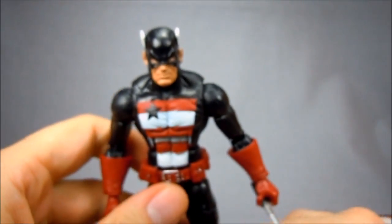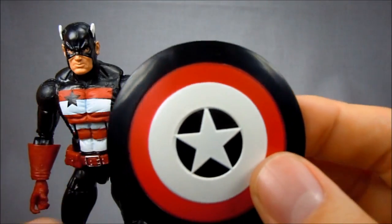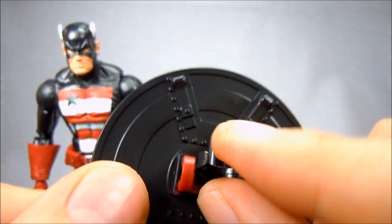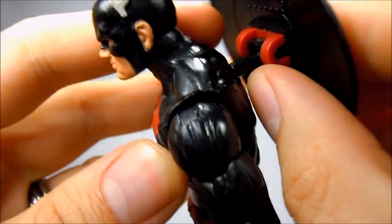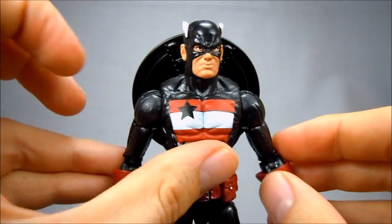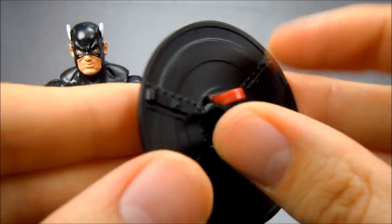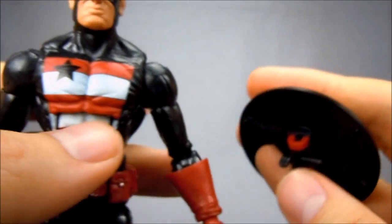But another big problem with the gloves has to do with the shield. You can see this is basically just the cap shield repainted, which looks really good and has the same kind of functionality with the peg on the back so that you can put it on his back. It sits a little high, but whatever. But the clip hasn't increased in size to deal with this new plastic piece here.